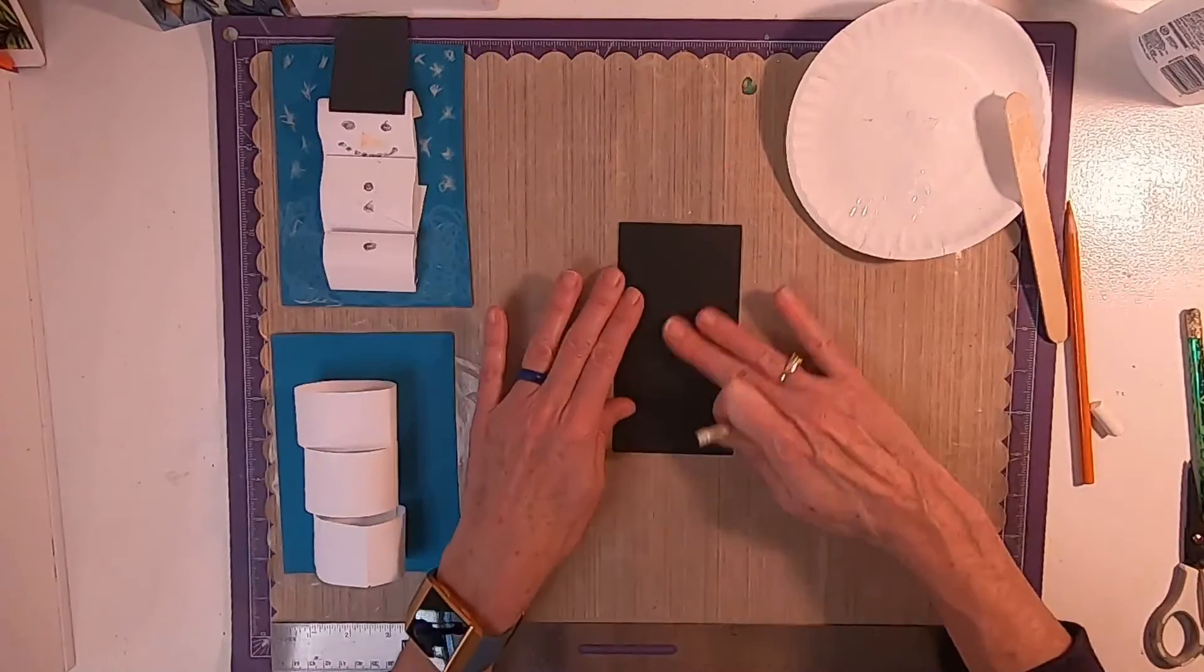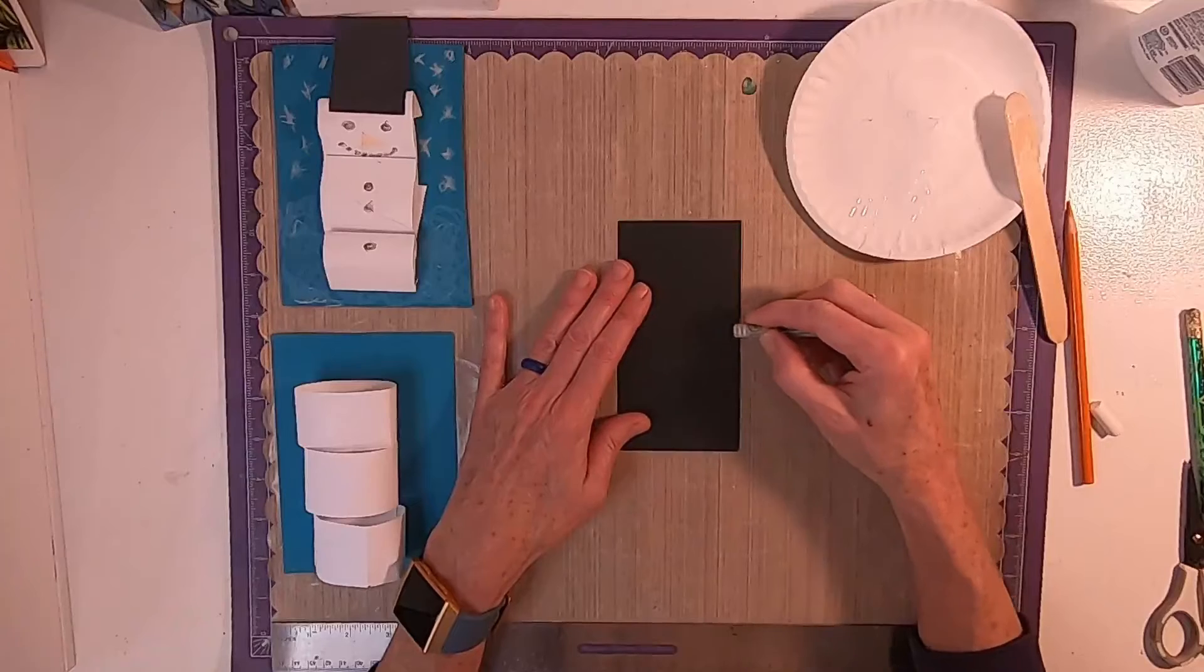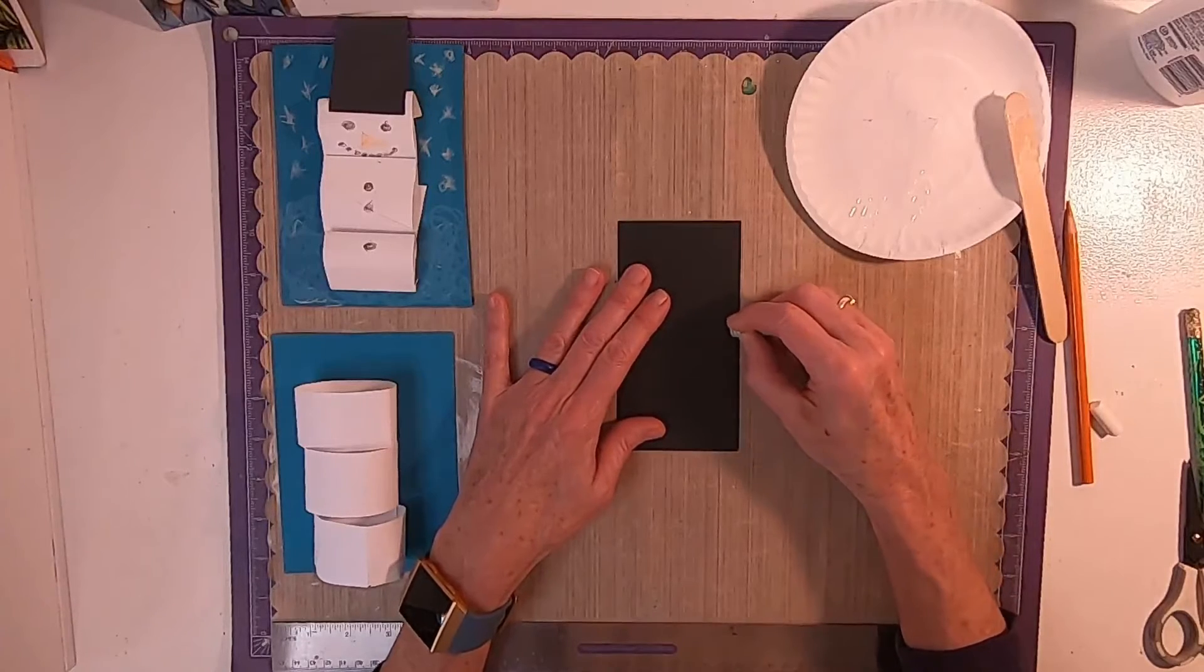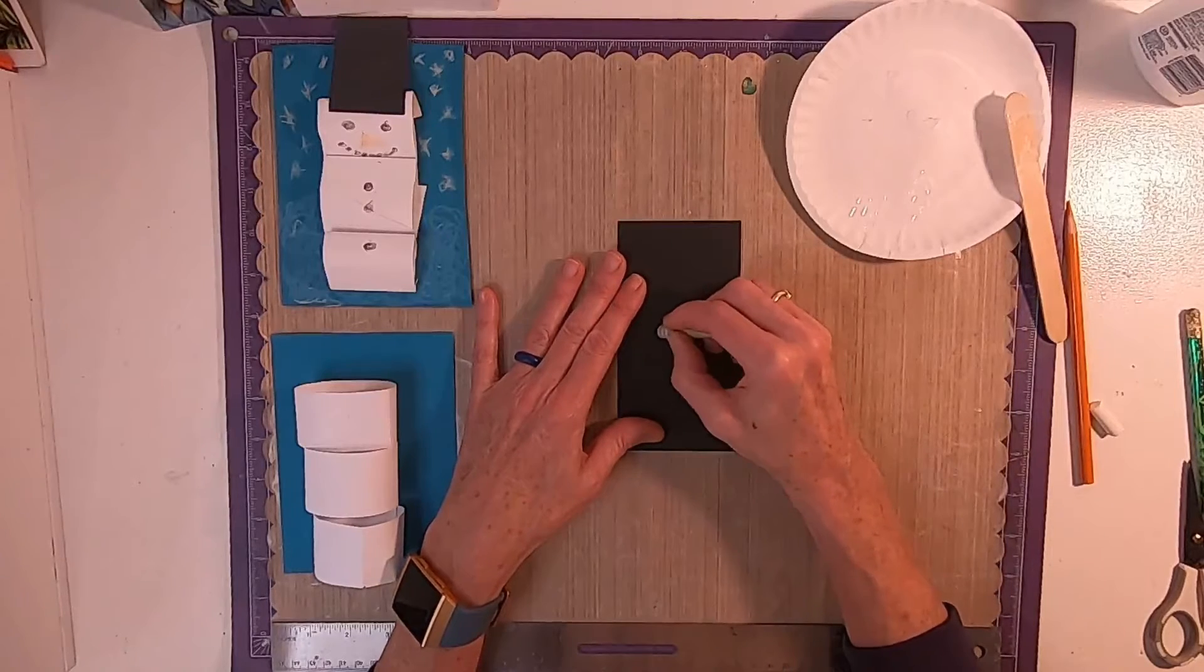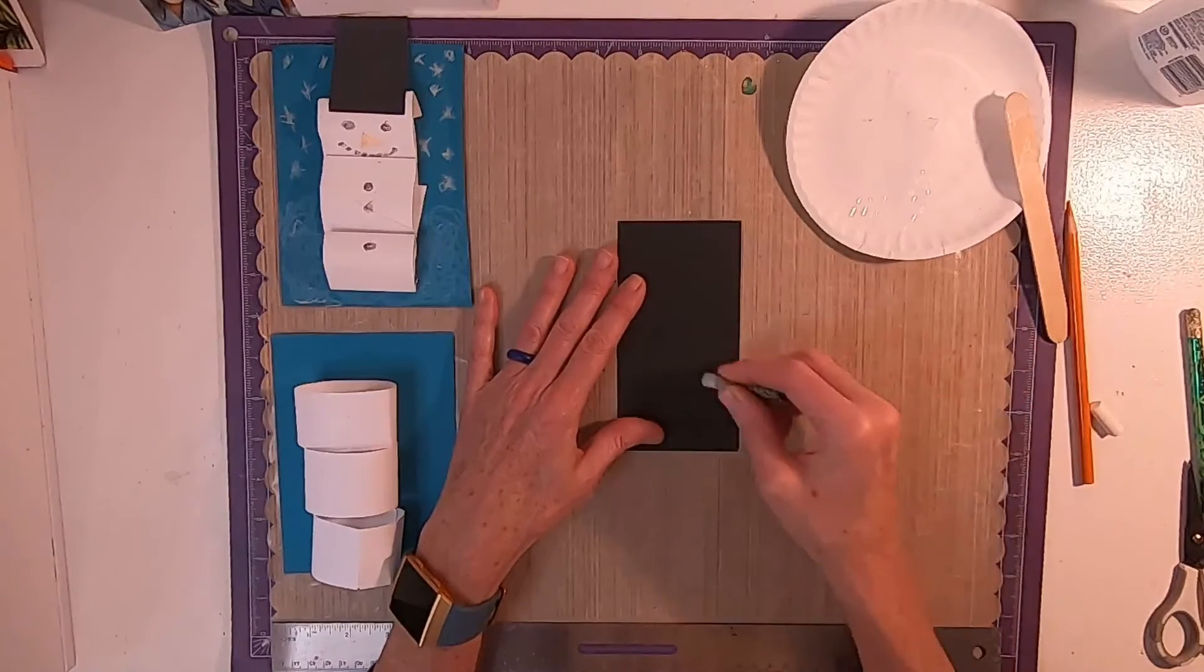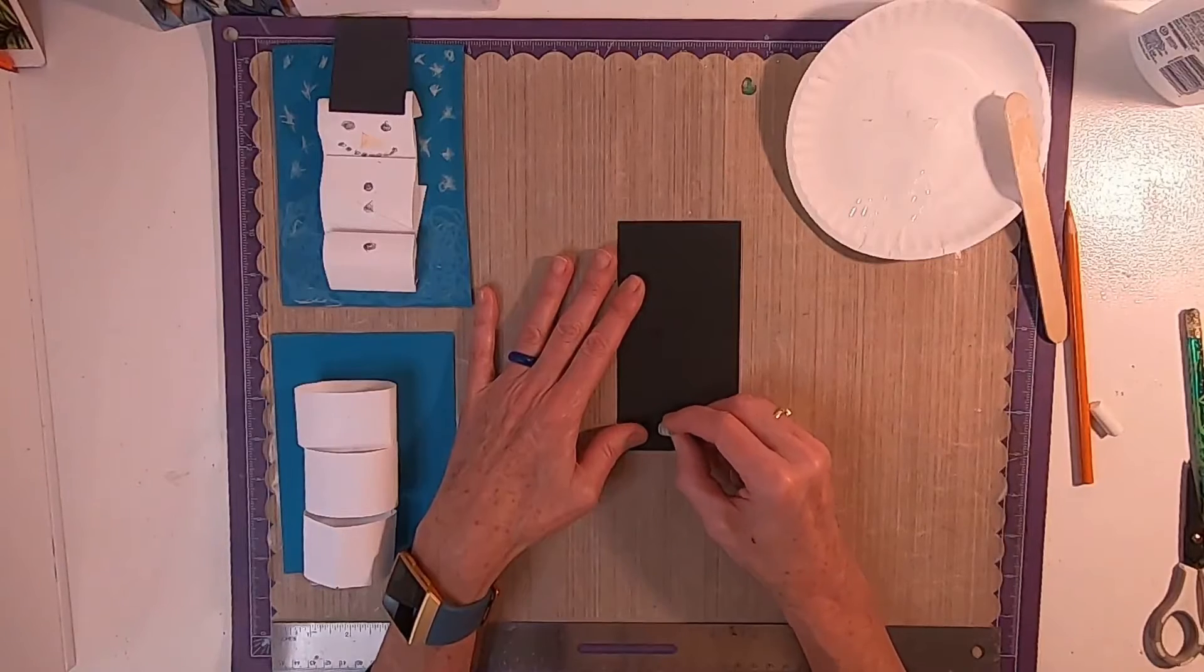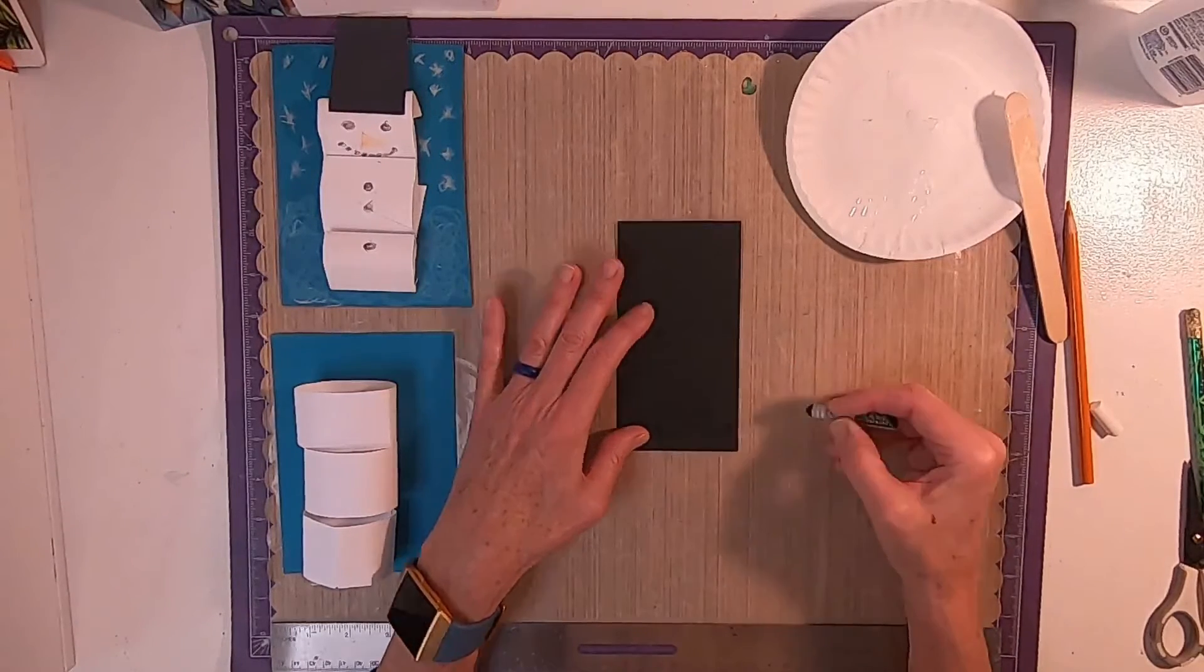Well, we want to make a rectangle shape. So, I am going to put a dot here and another dot here. We're going to come all the way down and over.